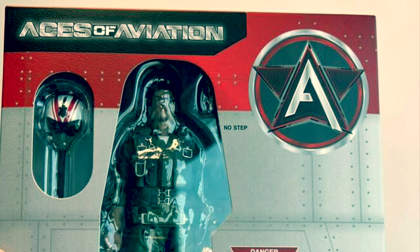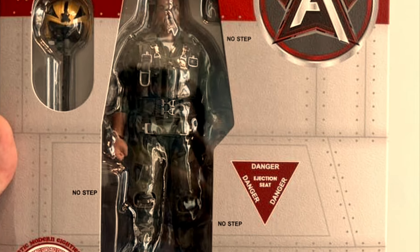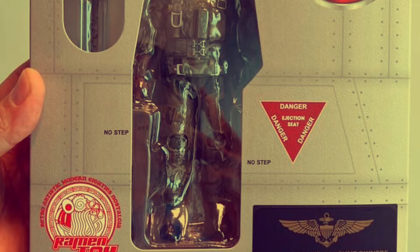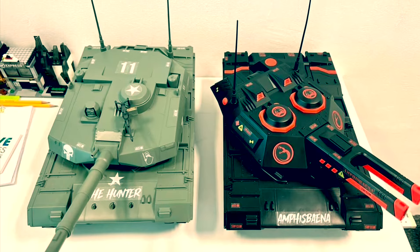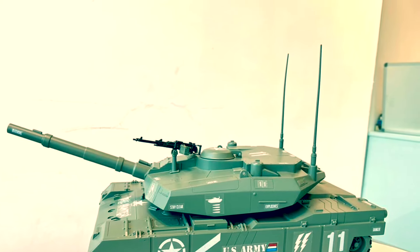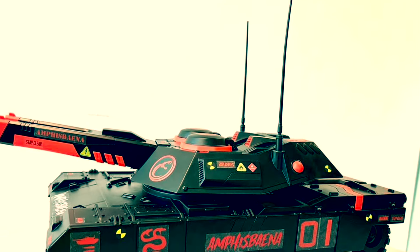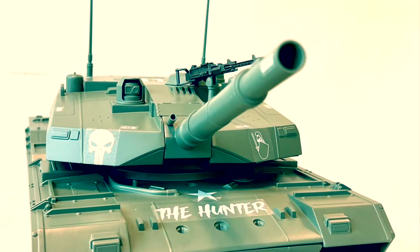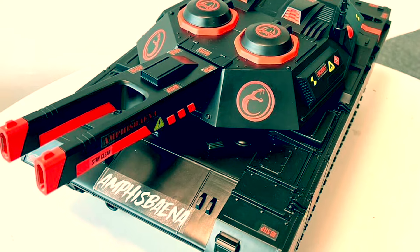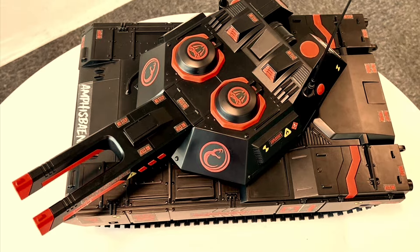Keeping it with Ramen Toys, we've got to look at the Aces of Aviation - these are product samples. This is what they're going to look like in the packaging. If you feel the need for speed, you can check these out. It'd be nice to get some jets in 1:12 scale, and that doesn't seem out of the realm of possibility from Ramen Toys. Here are some of their tanks - these have stickers on them and are obviously going to be on show at Joe Fest, also in 1:12 scale.